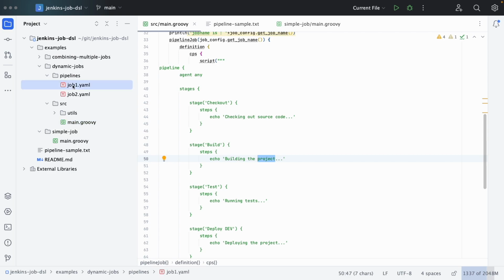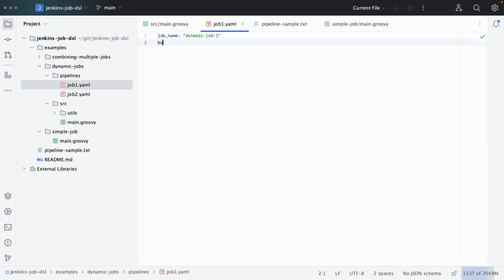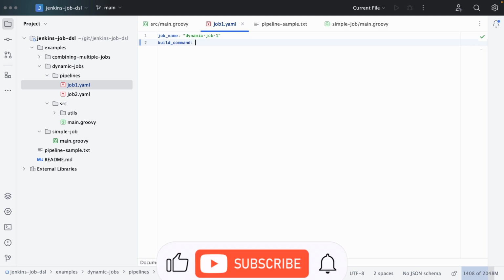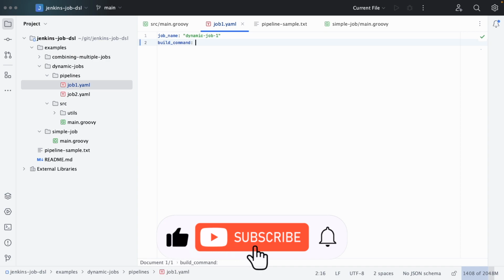So let me first define something in YAML. I want the build command to be different for every job. Let's say I have some Java applications and some Node applications, so the build command will be different for both of them. That's why I'm templatizing this particular parameter, and I want it to be derived from the YAML file.